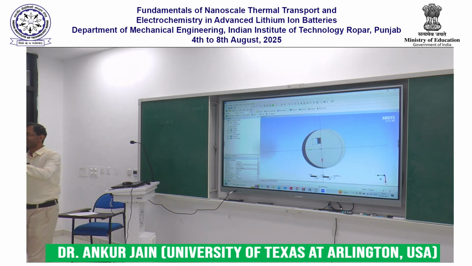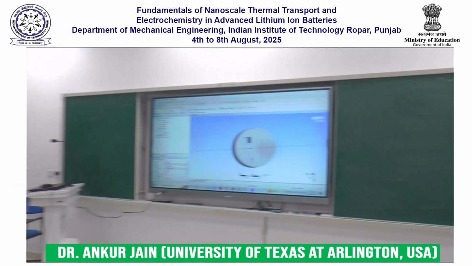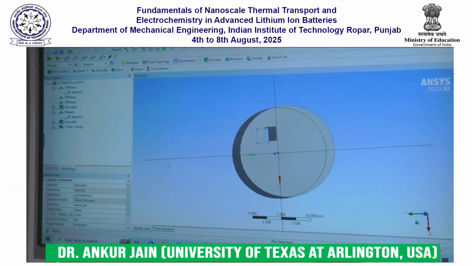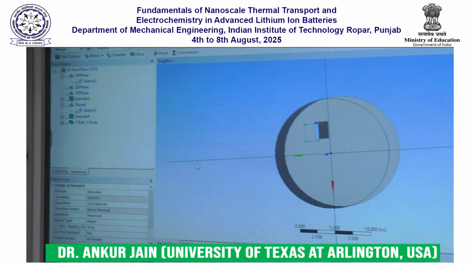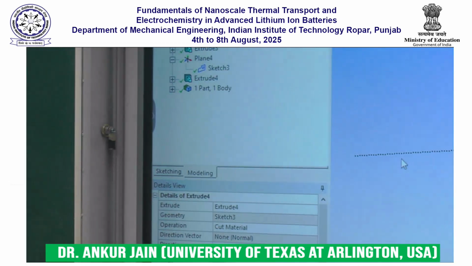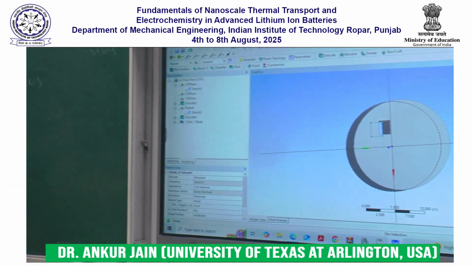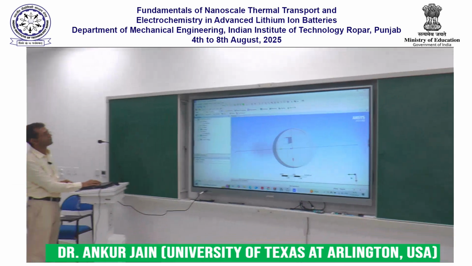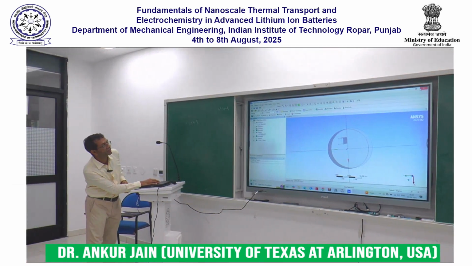So I can do these itty bitty geometries inside, but you can see that even making a simple geometry like this took quite a bit of effort, right? If I have a more complicated geometry containing multiple materials and so on, then it's probably not practical to do this inside, but I can always import the geometry from some outside tool. So having done this, I think we are ready to leave from here. I'll freeze this and I will exit from here.